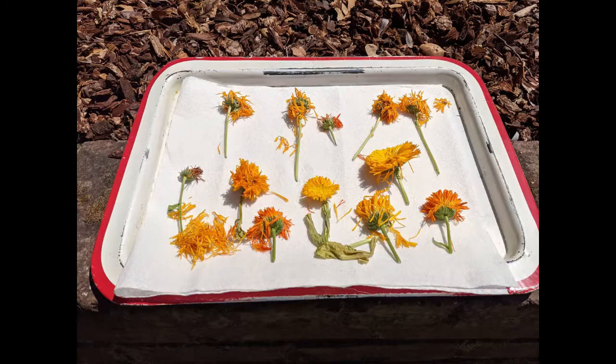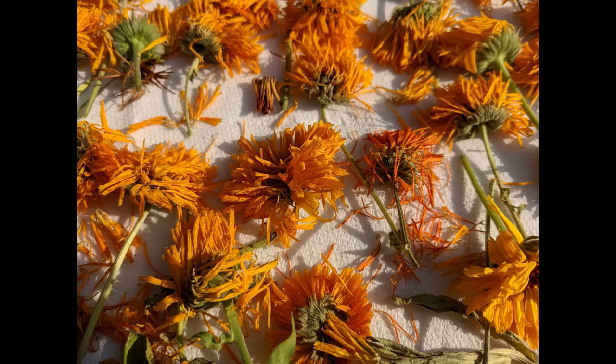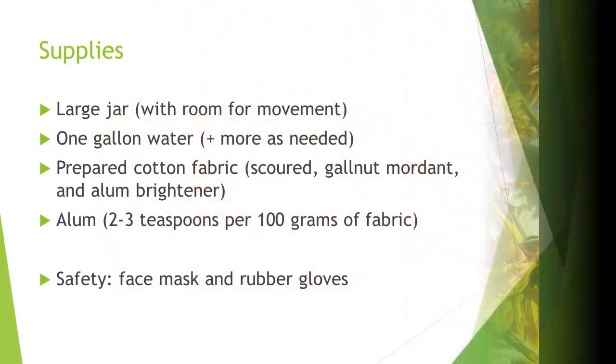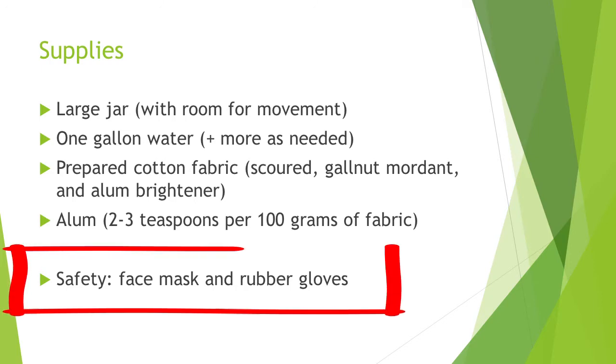I gathered the calendula flowers throughout August and dried them on a tray lined with paper towels. Supplies for dyeing include the large jar, a gallon of water plus more as needed, prepared cotton fabric, and a little extra alum. For safety, use a face mask and rubber gloves.